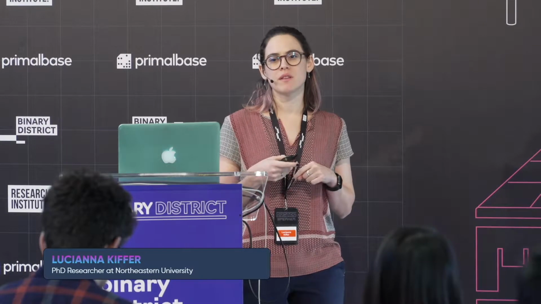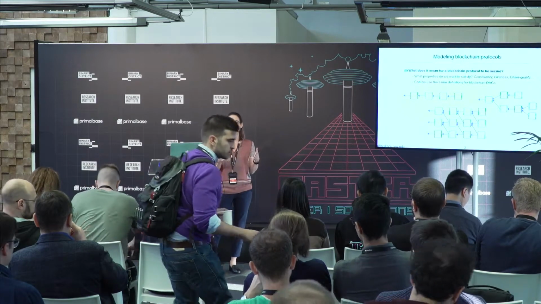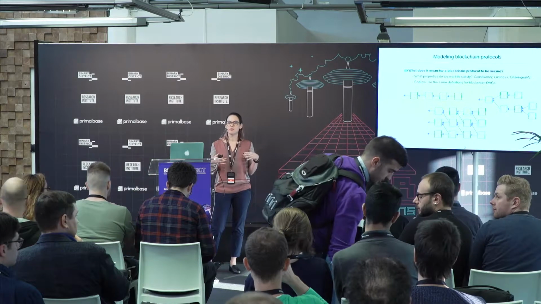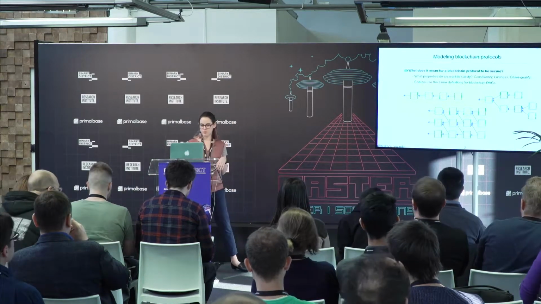And can we use the same definitions for a broad range of protocols? When we're talking about things like we heard earlier today, well, not necessarily a chain, but a tree-based blockchain protocol or some other DAG-based blockchain protocols, can these definitions be flexible enough to analyze different shaped blockchain protocols?